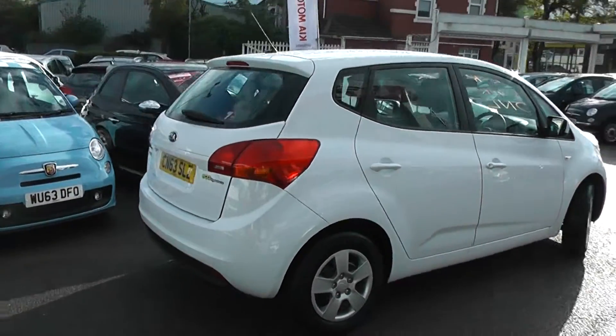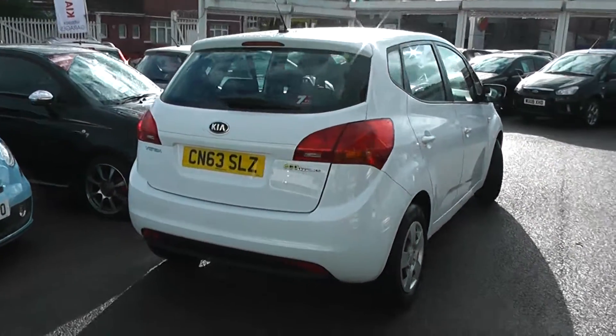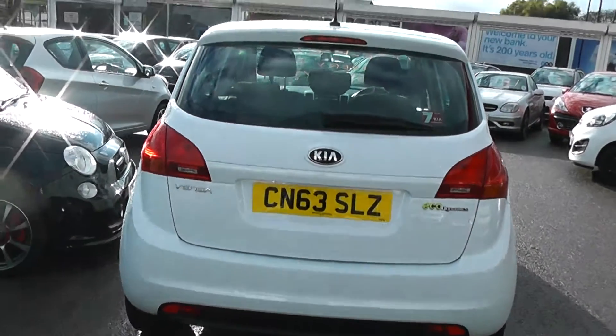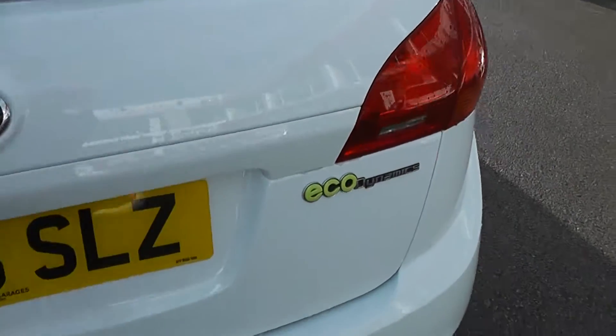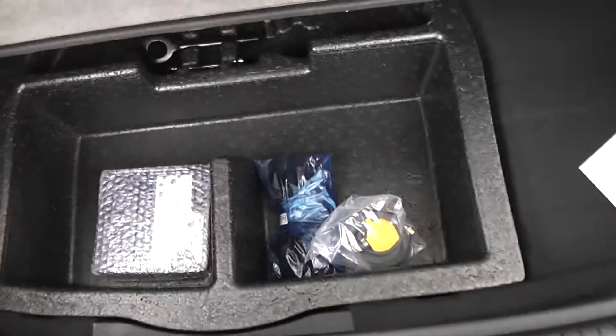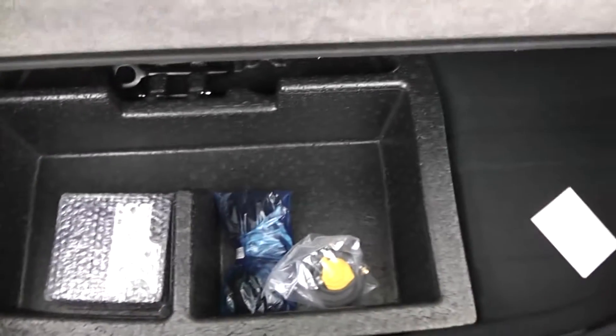On the rear we've got a high-rise third rear brake light with heated rear window and rear windscreen wiper. It is part of the Eco-Dynamics range and I will show you some of the features of that in a moment. In the back you'll notice a very large boot space, and it's also a 60-40 split-fold rear seat. There's boot lighting to the left, a 12-volt outlet, and underneath there are added storage compartments and a fix-and-go puncture repair kit.